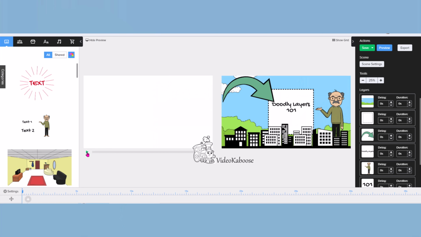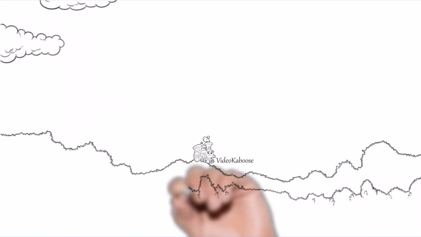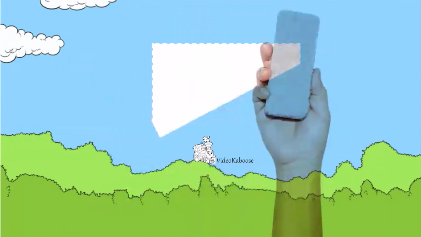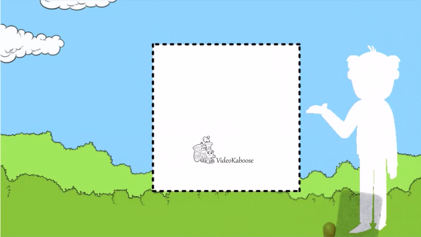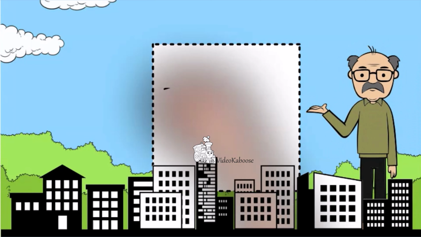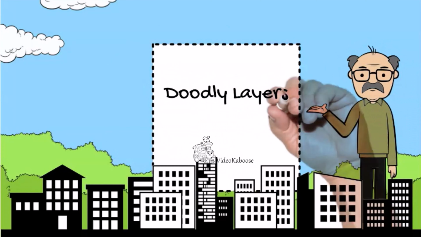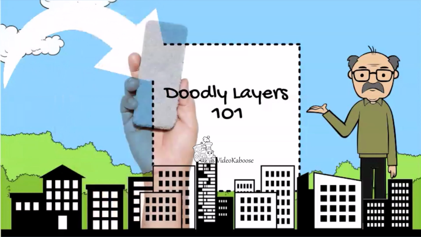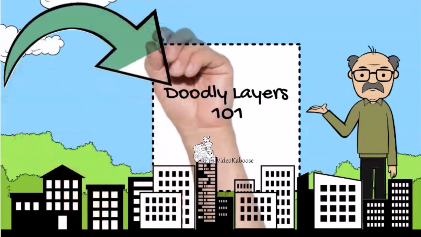Okay, I changed the settings a little bit. Now let's see if you can spot the changes. I'm going to click the play button again. Did you notice this time the background was drawn out, but the cityscape just appeared? And that's the difference between the option to draw and none.